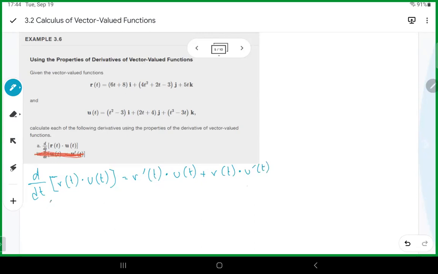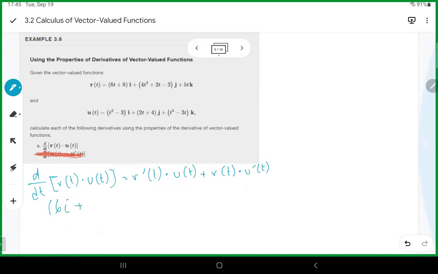Okay, so we're going to have 6t plus 8. That is a t, not a z. Crap. I wasn't paying attention. They just went ahead and started doing stuff. Apologies. I was just going to write it all out for you.